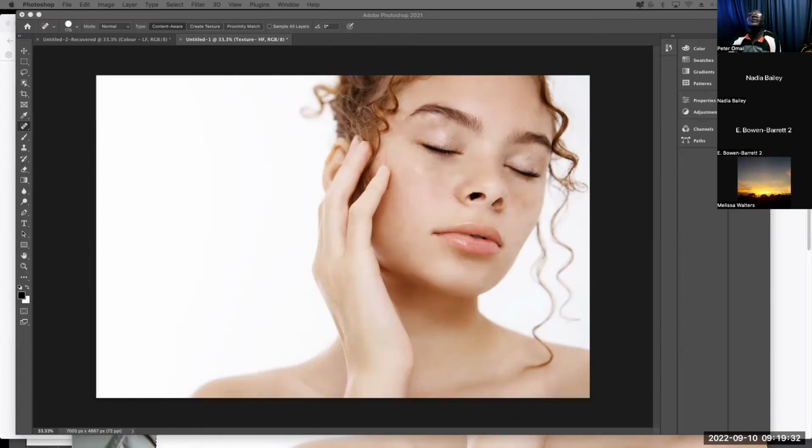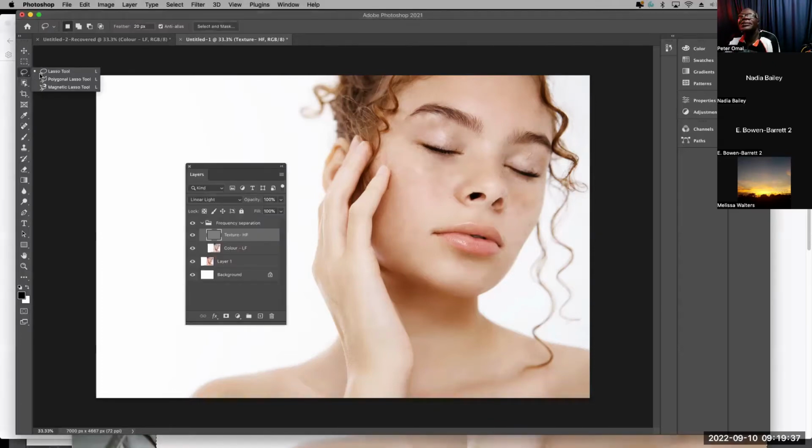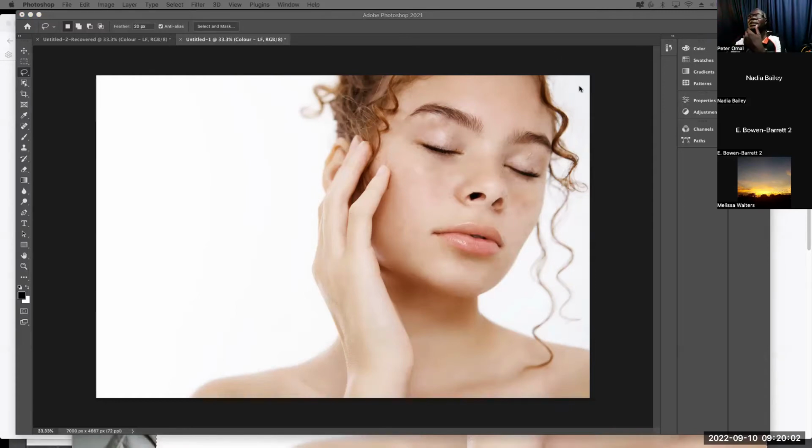All right, we are going to go to step number 9. Step number 9, we said select the lasso tool. While the color layer, the low frequency layer, is selected, we are going to change the feathering to 20.